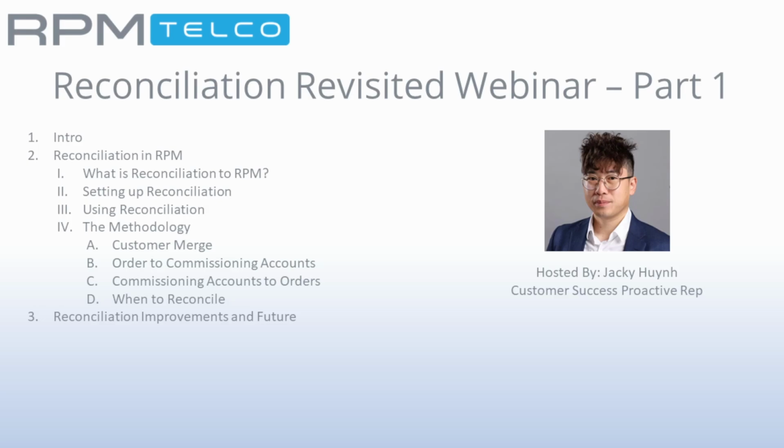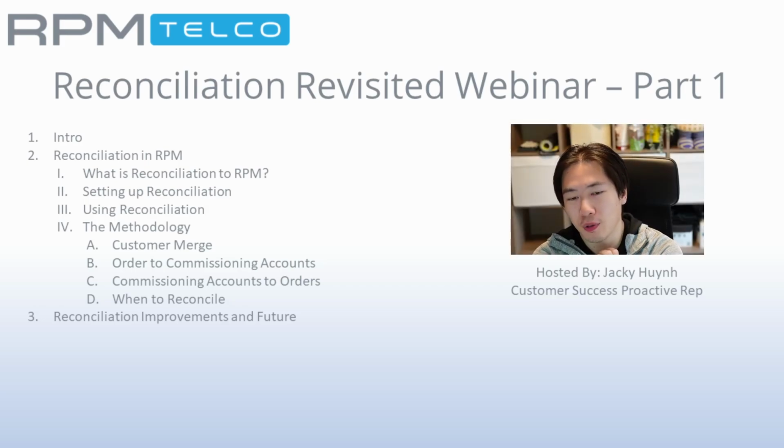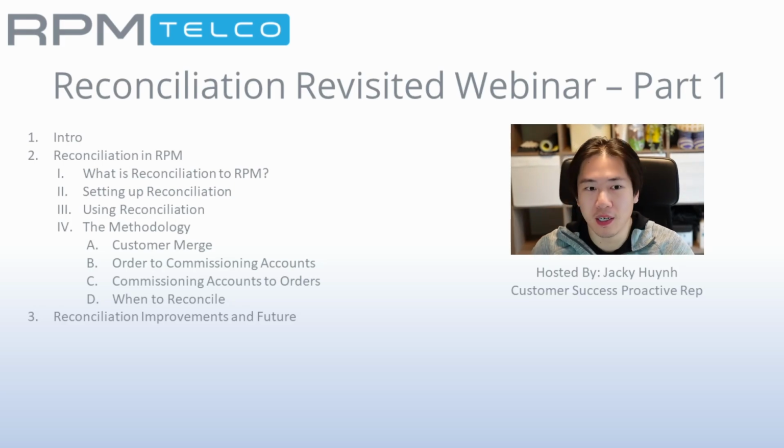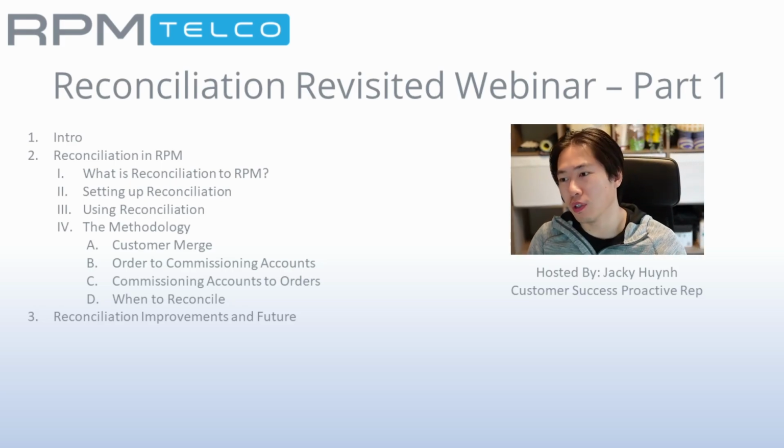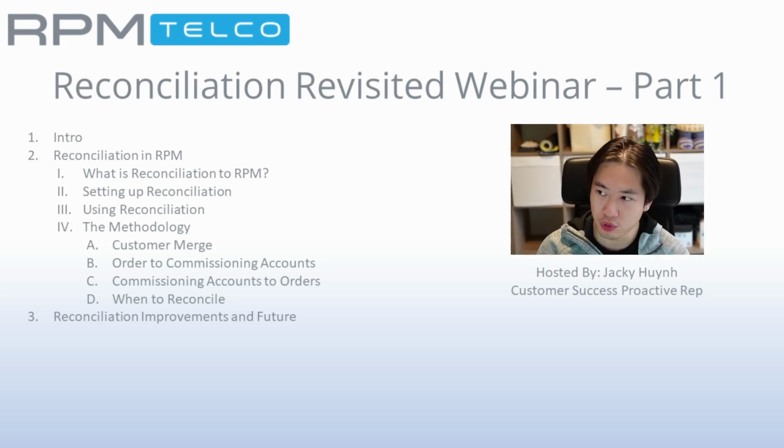All right, jumping back into it, we're going to be talking about commissioning accounts to orders. So this is going to be more of a commission perspective, right? Because commissions are your source of truth in terms of what you're getting paid for the current month. So it's also good, or probably I would say even crucial, to tackle it from your commissioning side, or at least your reconciliation from the commissioning side, as well as doing it from your order side, right? Because orders are what you're expected to receive, whereas commissions is actually what you're receiving for the month.